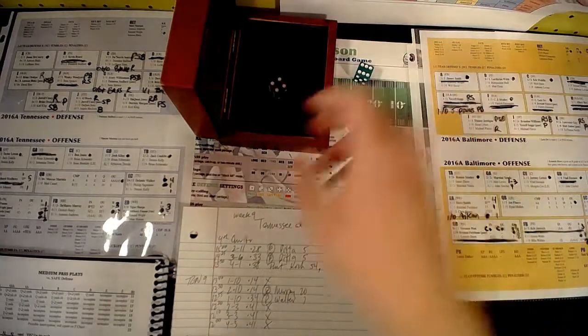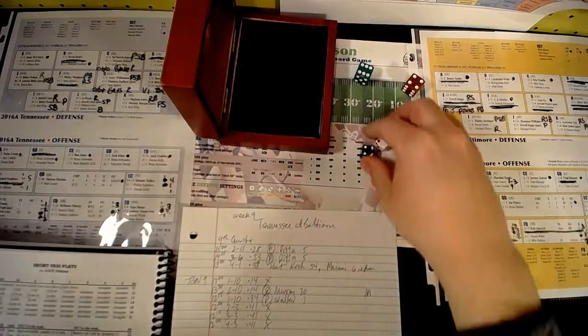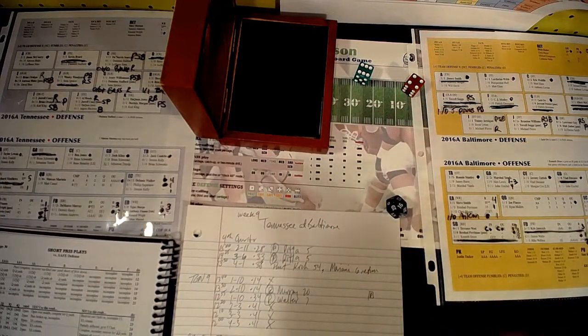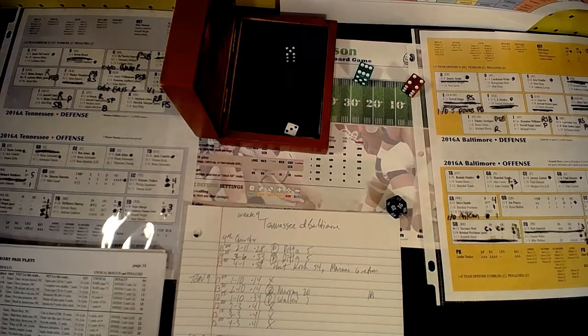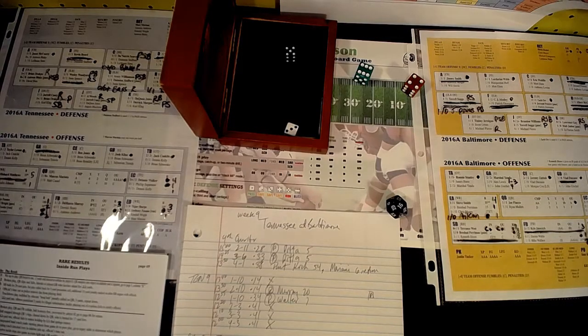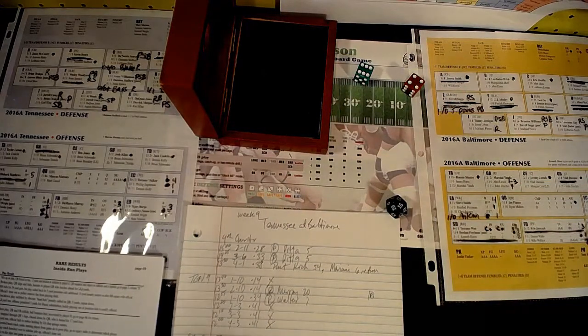So short pass to Wallace against safe. Will they convert? Big play here. They could get another set of downs if they can convert here. Wallace is the intended receiver, and it is an unusual result, and that result is 53, 7 yards, hard hit. So this would be a first down, but it's a hard hit, so we have to find out whether or not Wallace can hold on to this or if the defender knocks it out, which would make it an incompletion, and it would be a turnover on down.